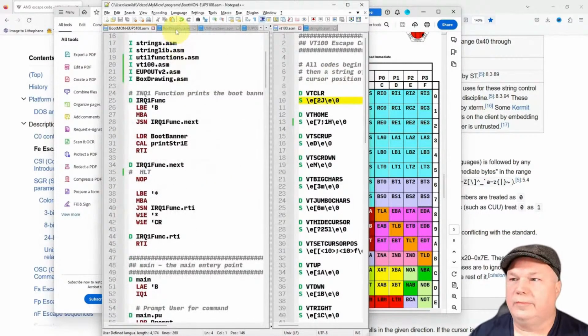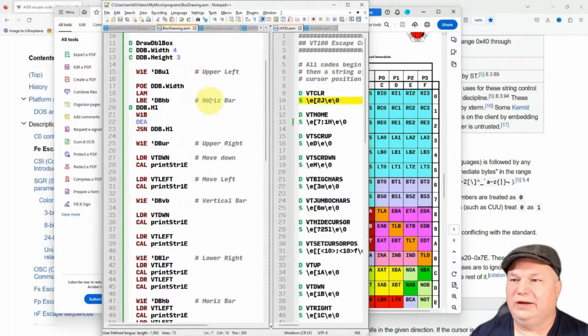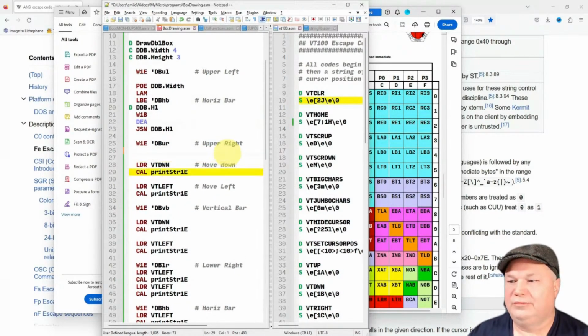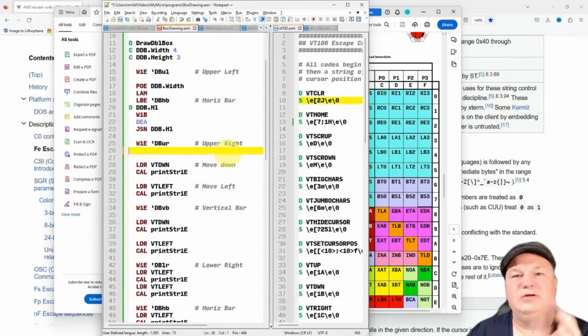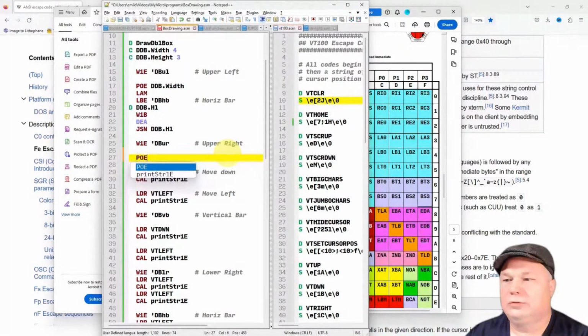So our box drawing. Here's our top line. And I really don't need to. Yeah, it should be just barely marginally faster to do it that way. So, all right, then we're going to do the upper right. And then we're going to do this loop where we move down and left and print each character. Now, I thought there was a VT100 command that said just change the character where the cursor is and don't move the cursor. I haven't been able to find it. I thought for sure it was there. But anyway, we can include this in our loop. So we need to load the height off the stack.